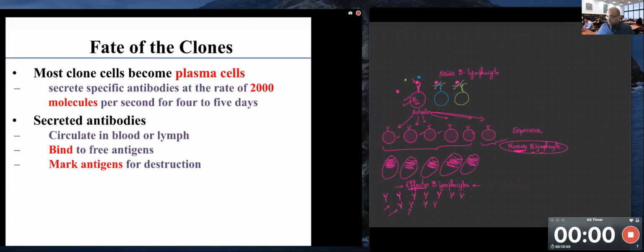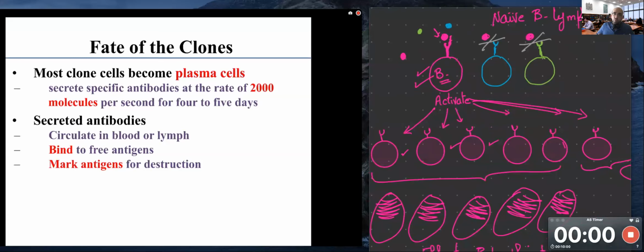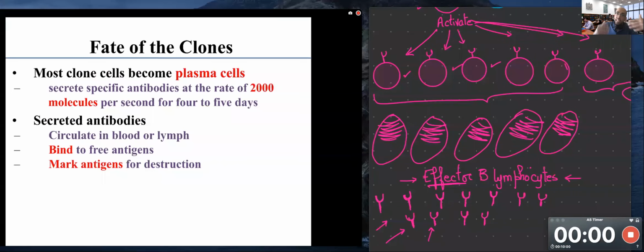So again, what happens here? We are looking at B lymphocytes, naive cells that are immunocompetent, they got their education, but they didn't have experience. Once you get exposed to the antigen, you are specifically recognizing it and you're going to become activated as a B lymphocyte. This B lymphocyte will start to proliferate and form clones of itself, identical copies of itself. A large group of those clones will become plasma cells, and those are antibody-producing cells. Another name for the plasma cells is the effector B lymphocytes.